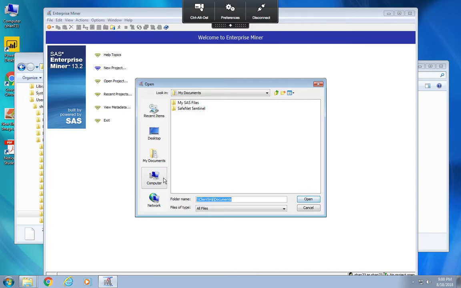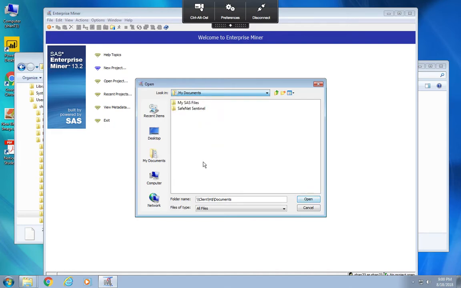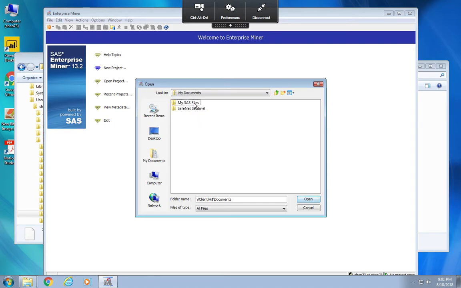And this is important. It shows you by default. It asks you if you want to save or create a new project right under My Documents folder. But the problem is I don't know where My Documents are located. So the better way is click Computer button and make sure that you are saving your new project right under the H drive and My Documents and right under My SAS files.